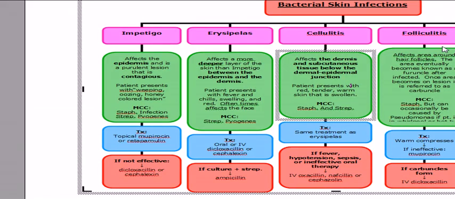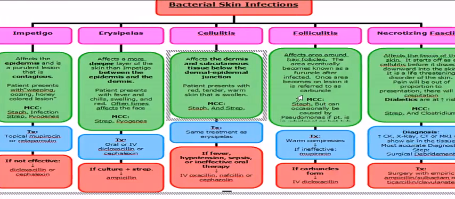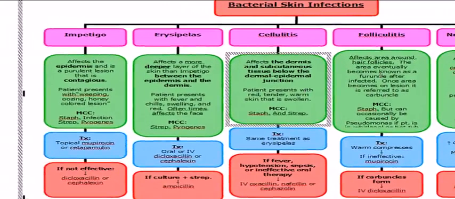Next, folliculitis. Folliculitis, okay? So it's going to affect the areas around the hair follicle. And the area that gets affected is known as a furuncle, okay? And once this joins together and becomes a more focal point, it's going to be known as a carbuncle, okay? So the area around the follicle, the bigger area, is known as a furuncle, and that's the big infected area. And then once it becomes a small focal lesion, it's going to become a carbuncle, okay?